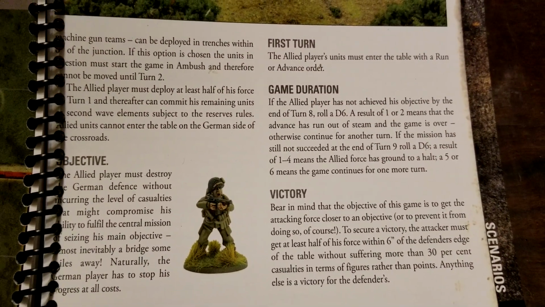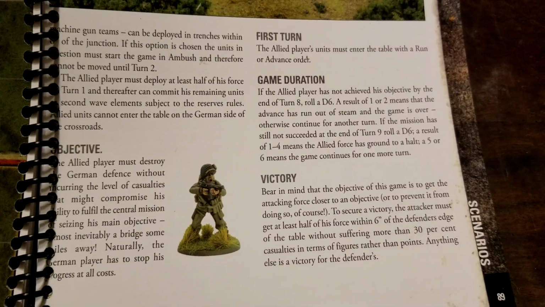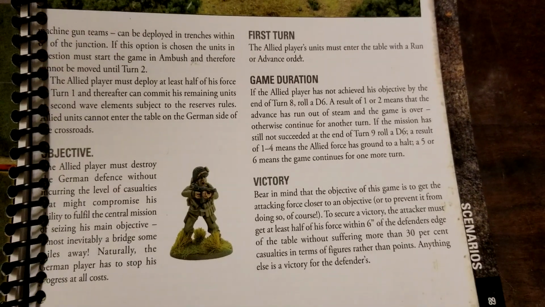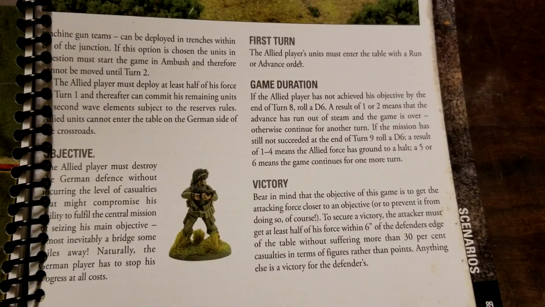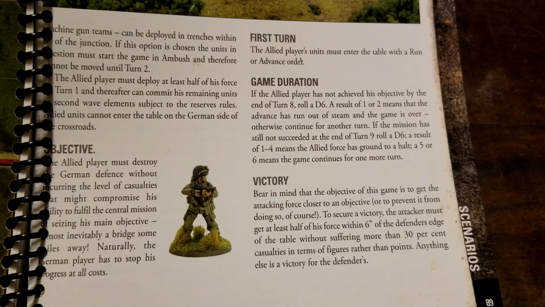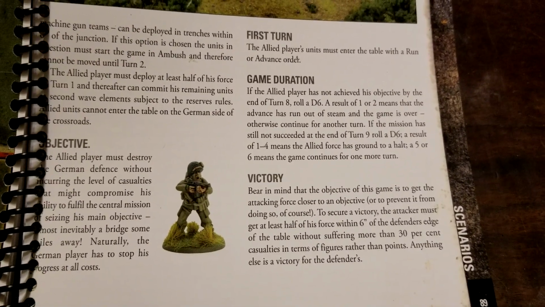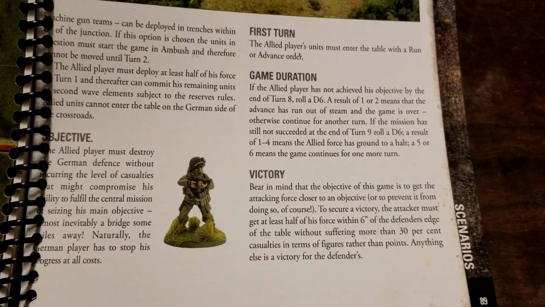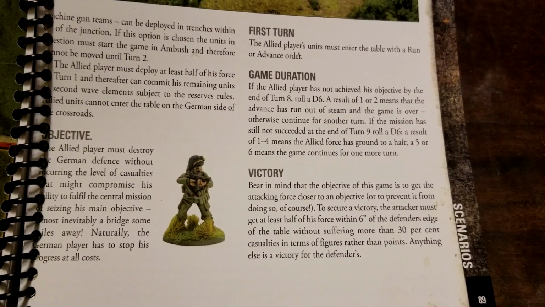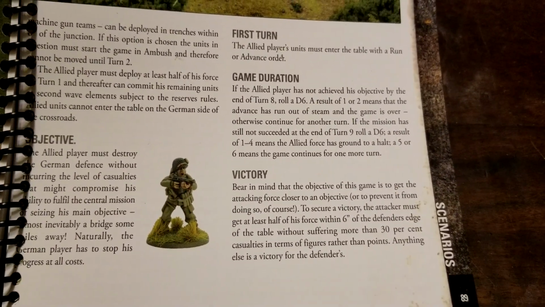First turn, the Allied player's units must enter the table with a run or advance order. If the Allied player has not achieved their objective by the end of turn 8, so this can be a long one, roll a d6. On a 1 or 2, that means the advance has run out of steam and the game is over. Otherwise, we could go for turn 9, and then, if possible, that could continue on as well. So basically, potentially a 10-turn game, which is pretty fun too, since it's just the usual 6.